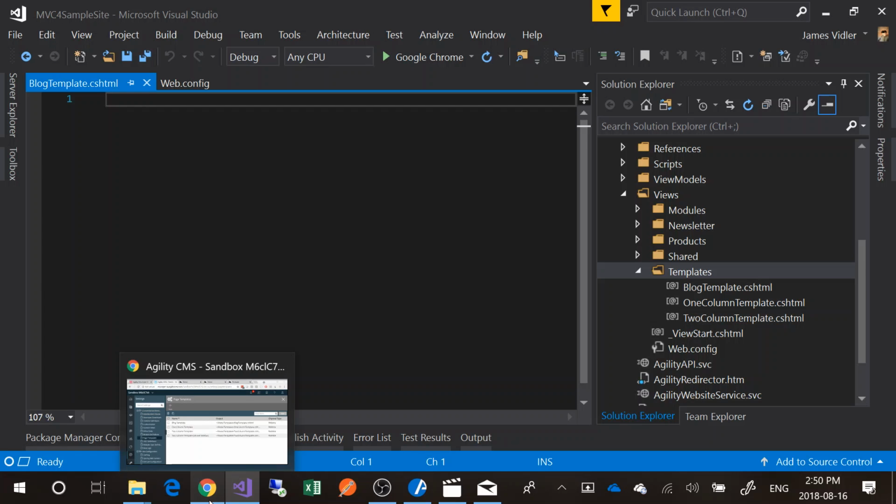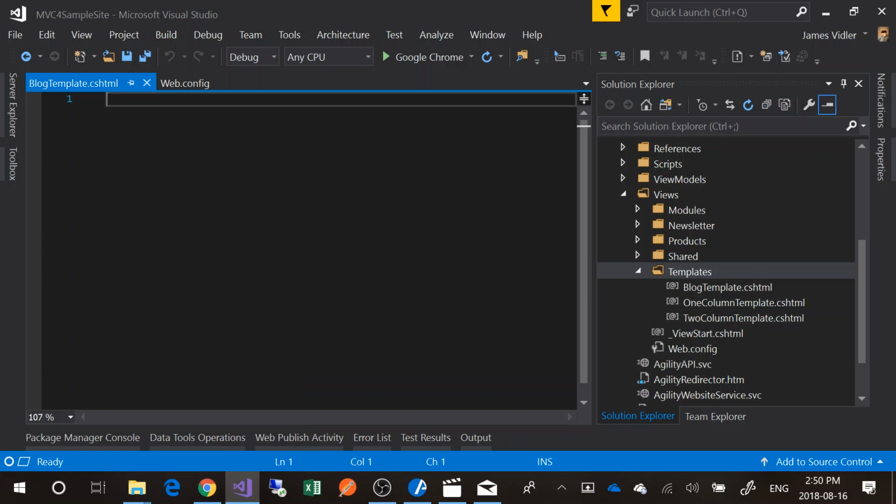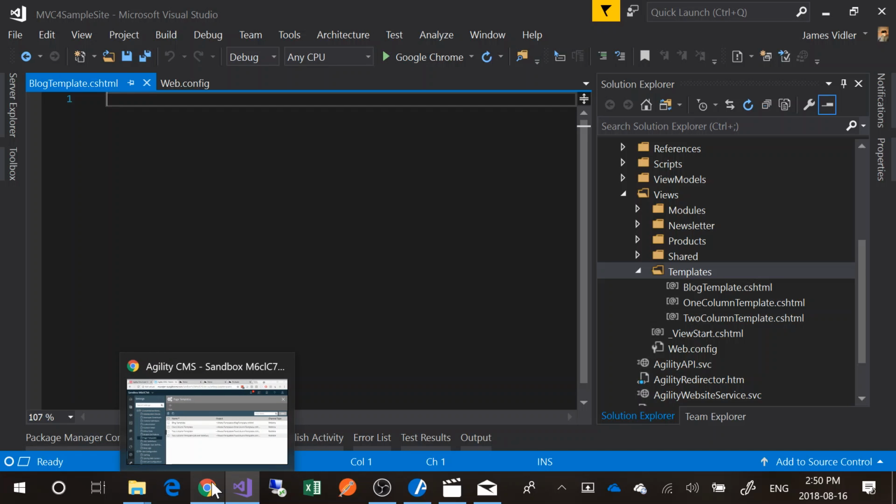Question. I just copied and pasted one of the other templates and renamed it. That's fine, right? Yep. That's a shorter way to do it. I don't think there's any secret code behind the C-sharp. No, a view's a view at this point. There's one Agility method we're going to use to render the content zone, and then the rest is just whatever you want. So I'll show you that in a moment. Yeah, you just have to label the content zone correctly, right?